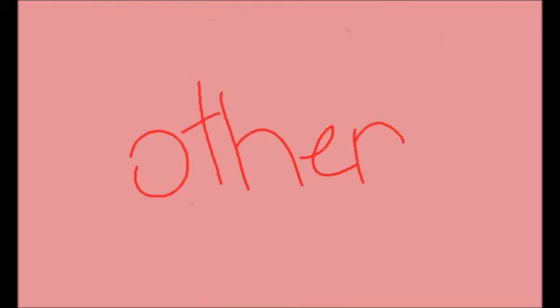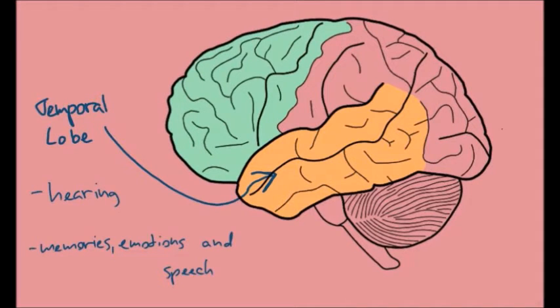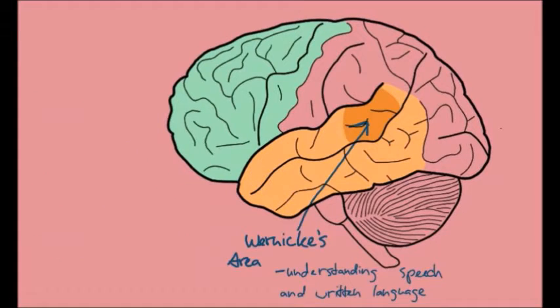It is important to note that the frontal lobe does not fully develop until age 25. There have been studies done that show that people won't make the same decision 10 years later. Who knew? Next is the temporal lobe. This section is in charge of hearing, but also memories, emotions, and speech. The top part of this lobe is what is called the Wernicke's area. It is focused on actually understanding speech and language. You hear all these sounds, and the Wernicke's area makes sense of it.